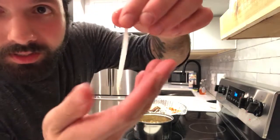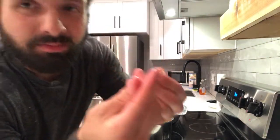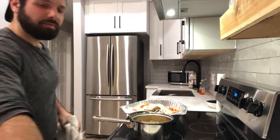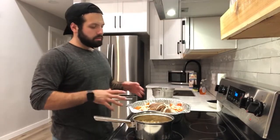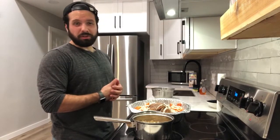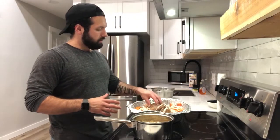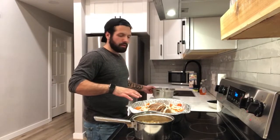The saucepan is definitely a much better option for this. I basically just sweat the onions — they're almost somewhat translucent, they're not totally crunchy anymore. It's kind of a sweating of the onions just to release some of the aromatics. Now that our onions are sweated and we have a little bit of cooking going on with the carrots, now we put in the water. You can put in stock — stock is always better if you can find it or you already have some made.